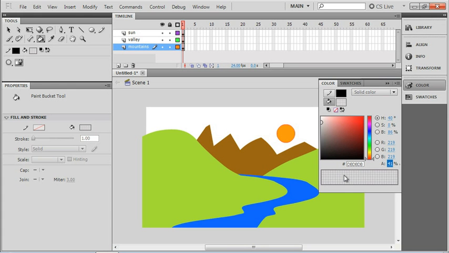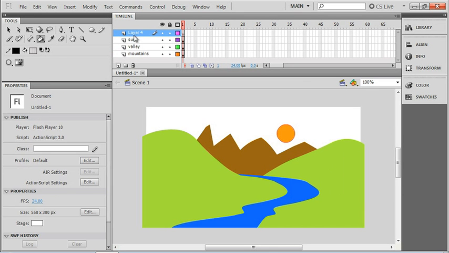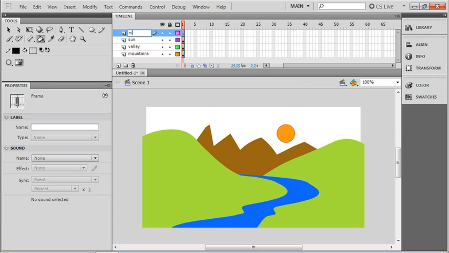Now let's use our transparent color to draw a little mist hanging in the valley. The first thing I want to do is set up a layer that we can draw into. Note, if I drew right now, I'd be drawing right into the mountains layer, which isn't what we want. So I'm going to click on the sun layer and insert a new layer, rename it Mist, and then let's pick a drawing tool.